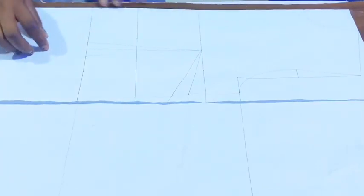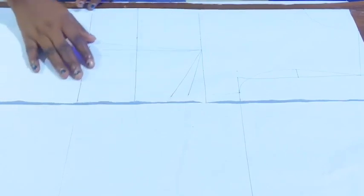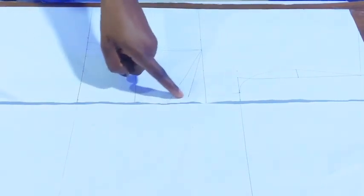So guys, for this tutorial, our pattern paper needs to be folded into two. So once you fold your pattern paper into two, you're going to be drafting your basic pattern the way I did here. So I have my front. Now I'm going to be cutting.